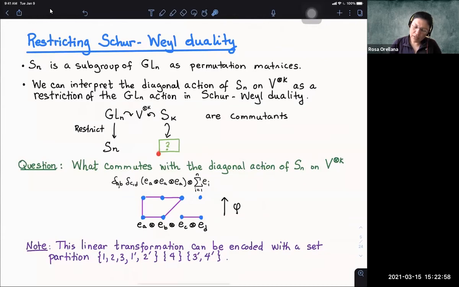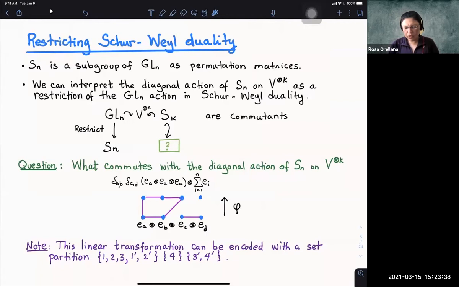You might wonder, why are you doing this? Because when I answered the question before, remember the dimensions. Whatever is in here is going to be some algebra, and the irreducibles of this algebra, when I compute their dimensions, will be the multiplicities that I'm looking for. That's the logic here. That's why I want to find this object, find the irreducibles, and see what the dimensions are, to be able to describe the decomposition of V tensor k as an Sn representation.